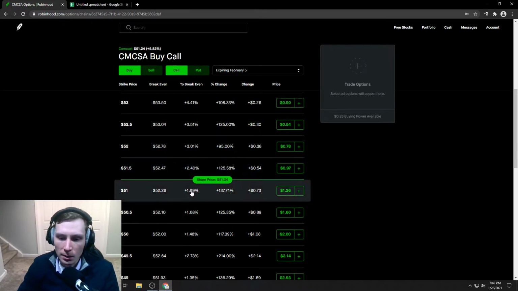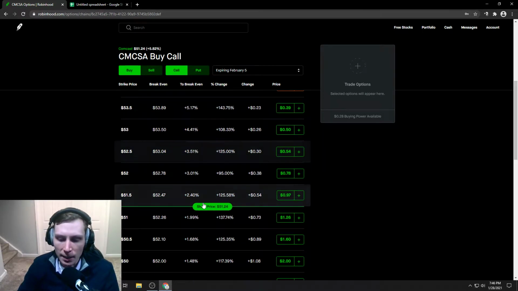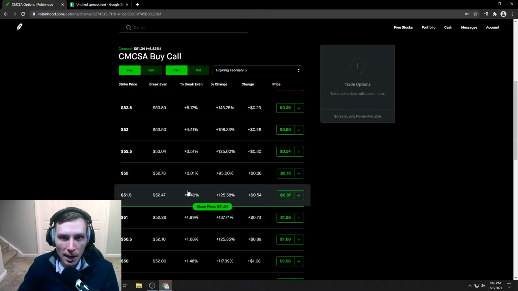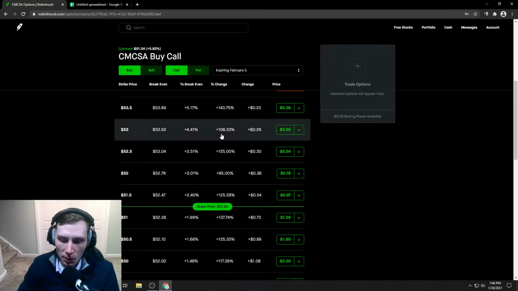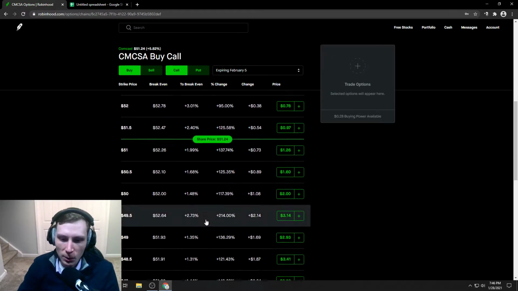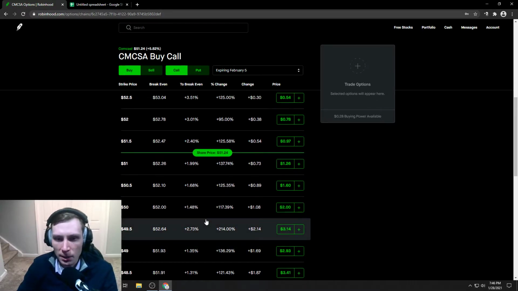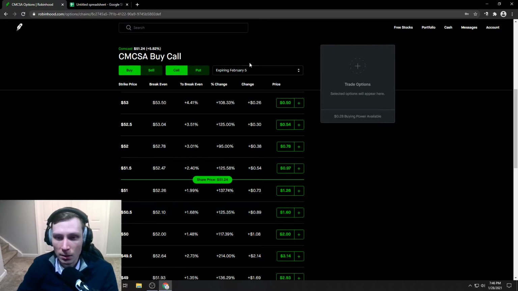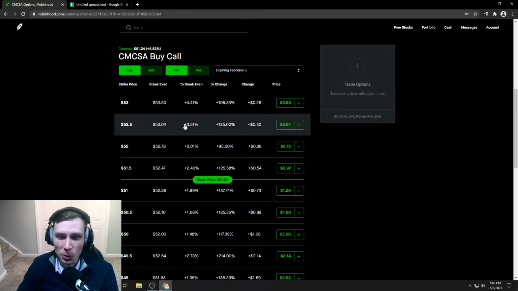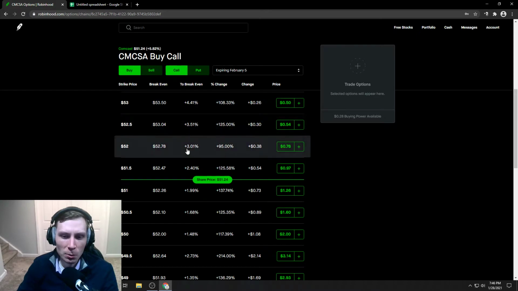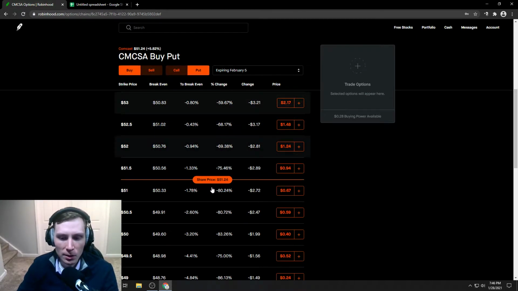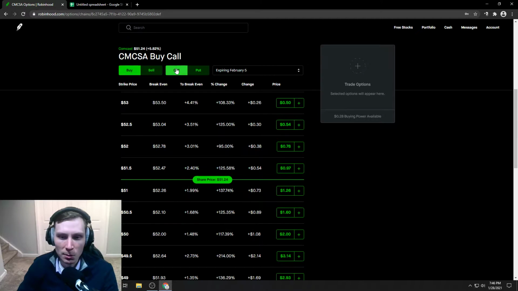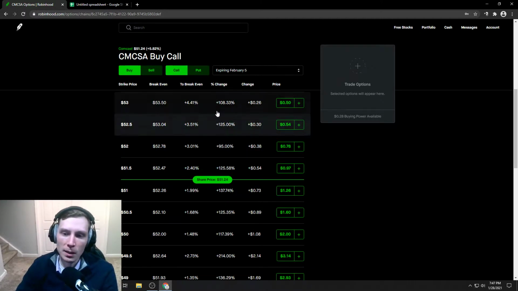So all of these are options that I could buy. There are many options for options when it comes to call options for Comcast. So I would find the one I like. Again, a call option is you're assuming the price is going to be going up prior to the expiration date, ideally, within that time frame, or immediately. Either way, you're assuming the price will be going up. If you were in put options, you're assuming the price is going down. But today I will just be talking about call options to keep things simple.